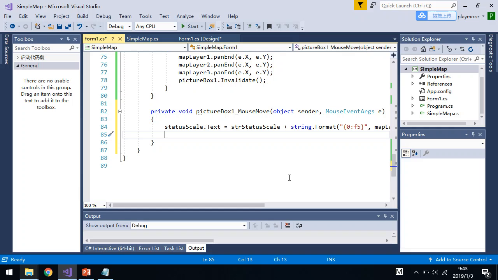And we calculate the latitude and the longitude value when we move the mouse.